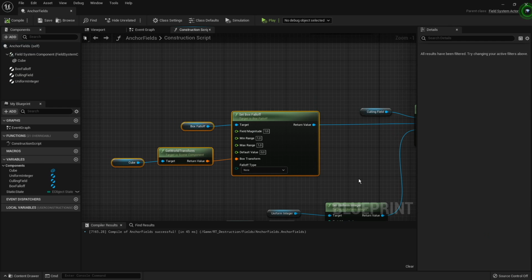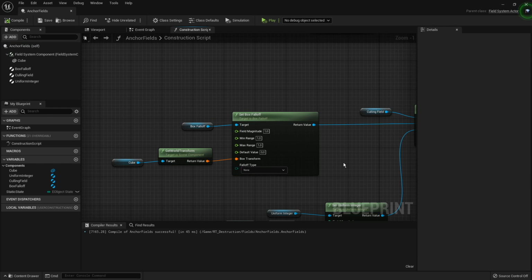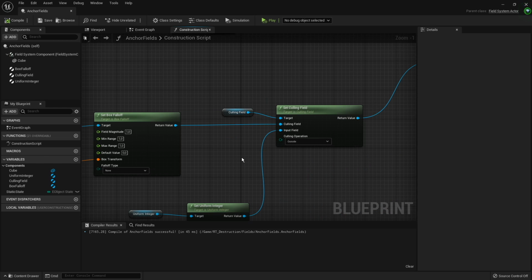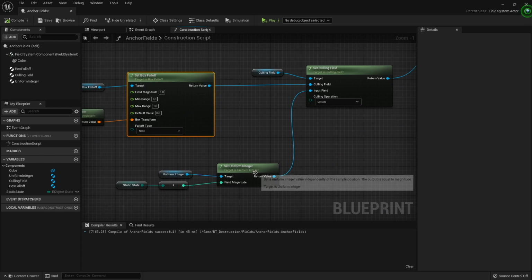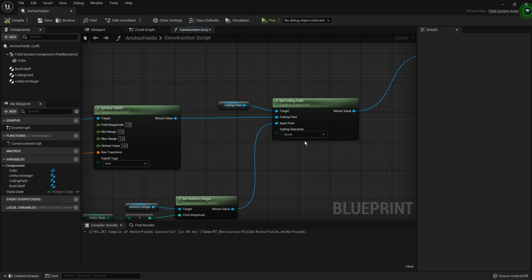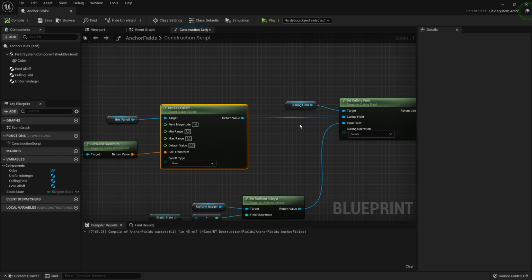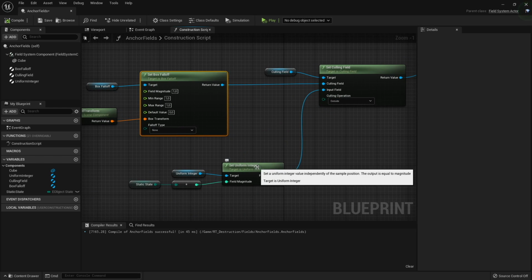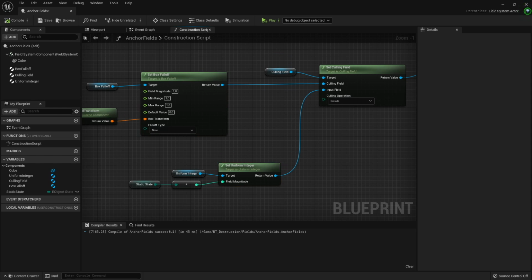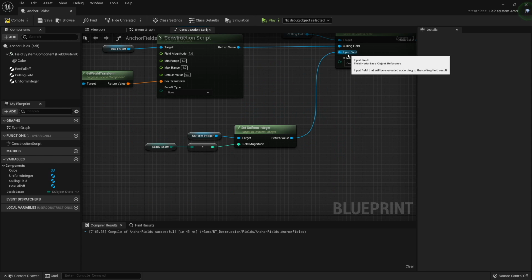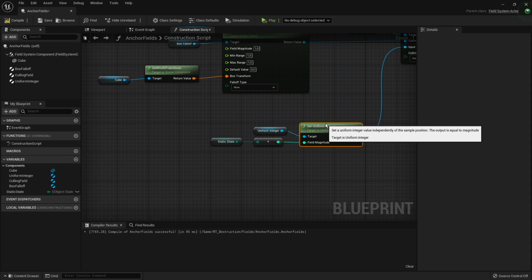When we create our box, this is the area where I'm going to check what pieces need to be static. Then in the culling field, I'm going to combine my falloff box with a uniform integer. In the culling field, we combine multiple values. The box will say this is the region, and the value of the field will be my uniform integer. So the result of our field needs to be this uniform integer.